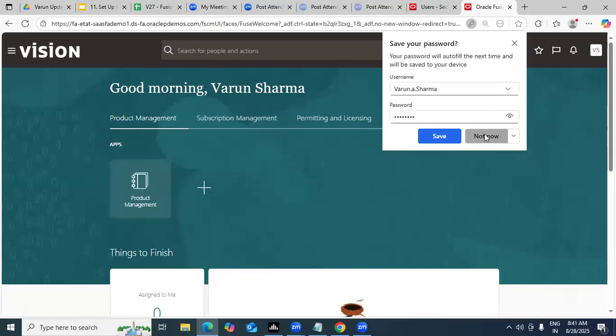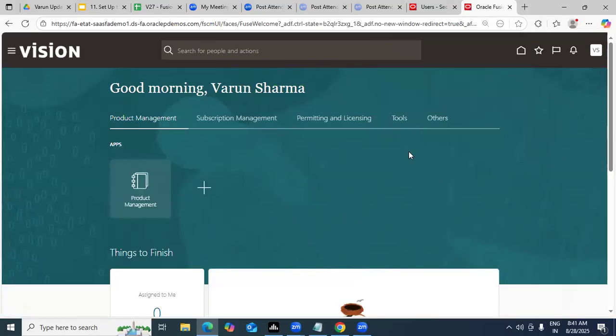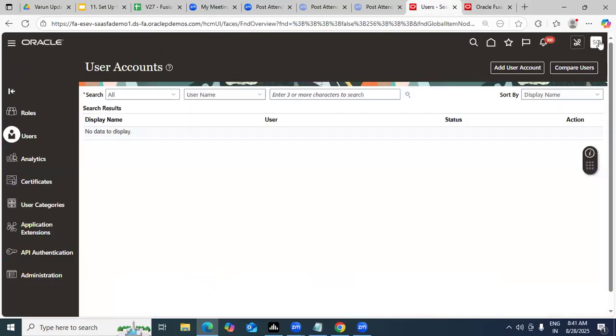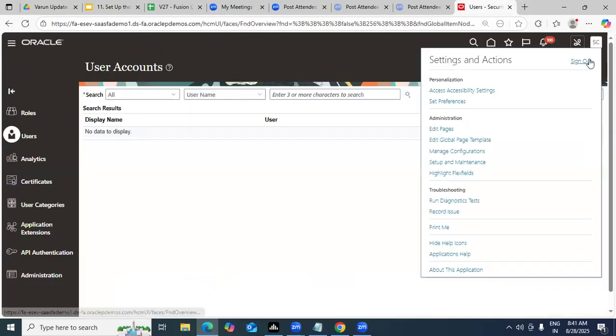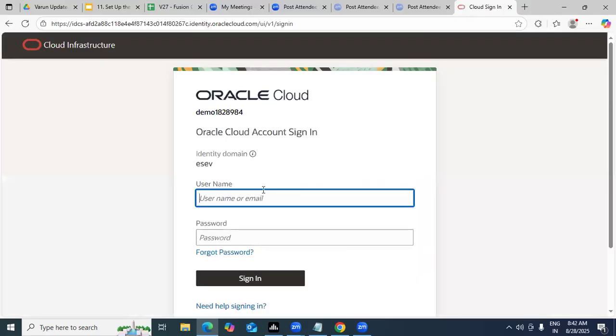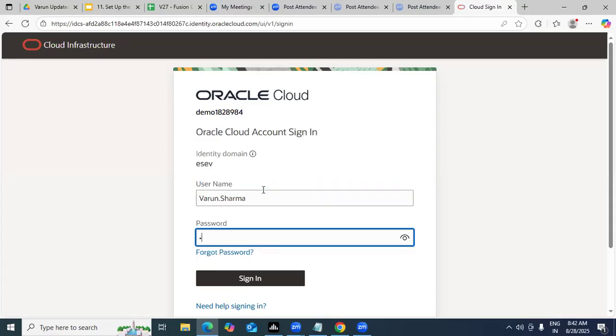Now, if you remember, when I was with the SCM IMPL user, I was seeing many things altogether. I was specifically seeing order management, procurement, multiple modules which are there. Do you see all the modules here? No, right. At the same time, a couple more points. Let's do it in the first instance also. Let me log out here. Same thing, we'll do it up here also. Do a sign out. Let's log in with Varun Sharma. I just wanted to show you in both the instances so that you know the things, guys. Just a practice for you.